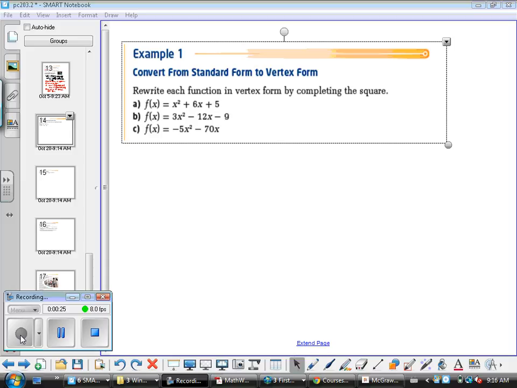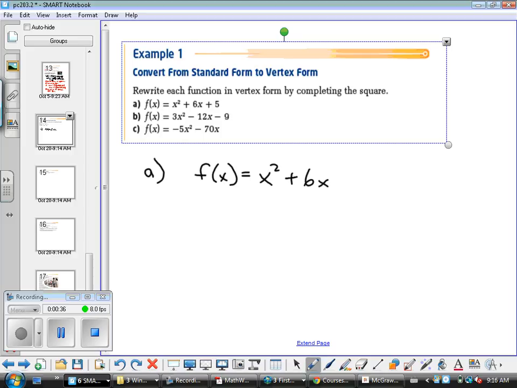Okay, so we'll start with A. We'll go through our procedure that we learned about in the lesson. You have f of x is equal to x squared plus 6x. I'm just going to start off by writing it with that big space for myself. So what I want to do to complete the square is take that x coefficient, that's b, take the 6, divide it by 2, you get 3, and then you square that.